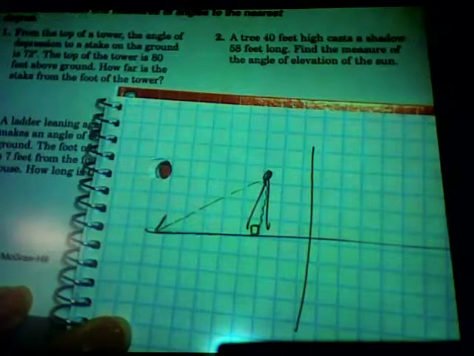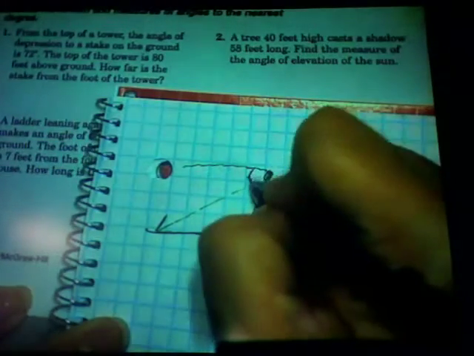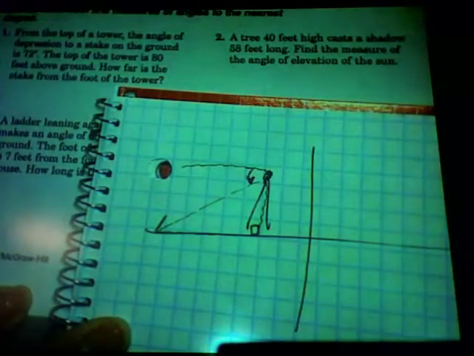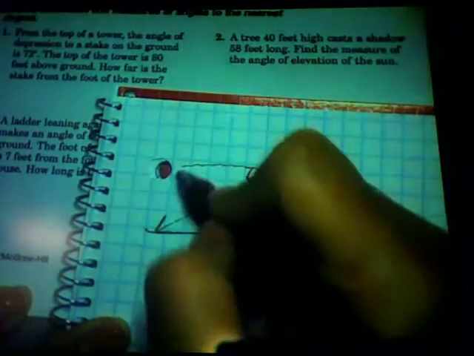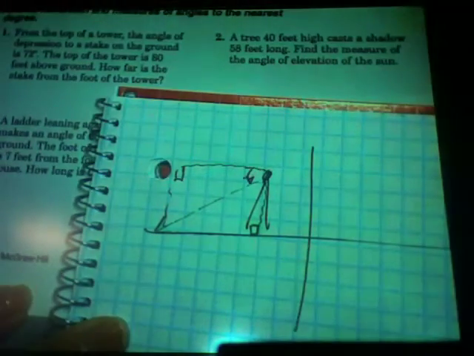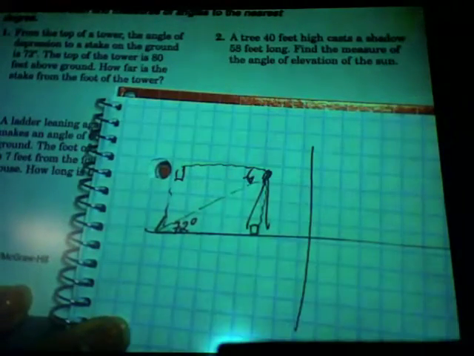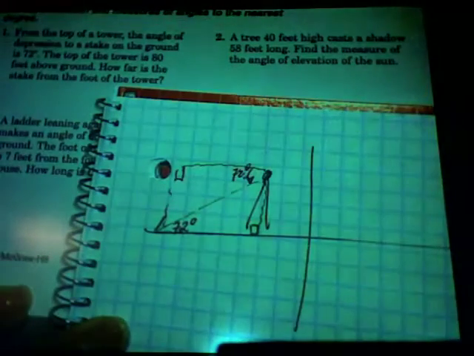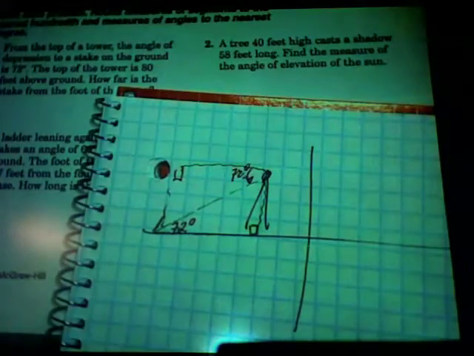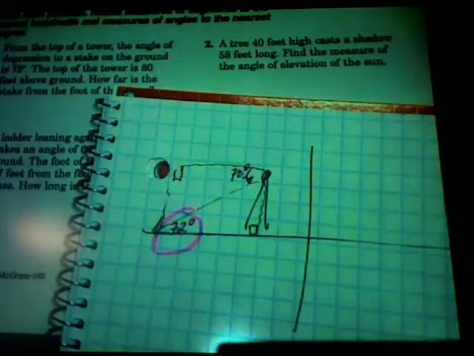But this one says the angle of depression to a stake. So if they're talking from the top of the tower, wouldn't that be my line of sight here? Isn't this right here the angle of depression? This creates this triangle where my right angle would be there. I don't like to look at angles of depression, personally. I'm going to switch it to my angle of elevation because that's more reasonable to what I want to do. So instead of my 72 degrees up here, I'm going to put my 72 down here. Usually with angles of depression, that's what I'll do. There's a rare occasion where I won't.